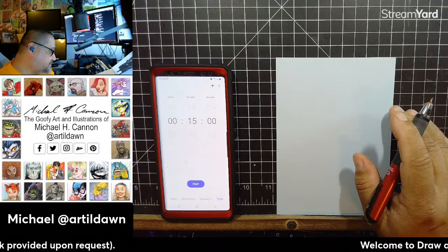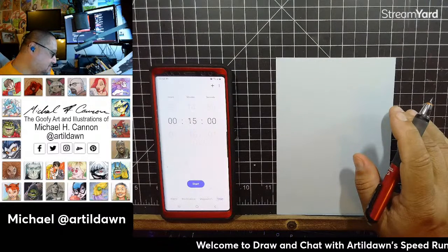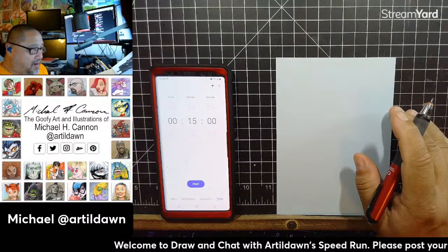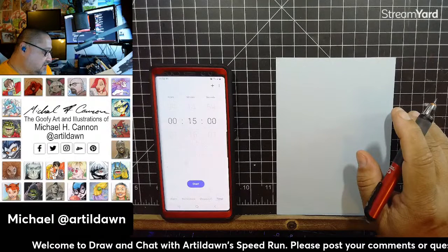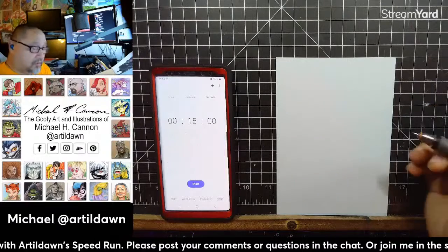And typically at those events, you're trying to get through as many drawings as you can, because you're in the middle of a mall and you don't want people standing there for an hour, so you're trying to do them quickly. So this is just a warm up for that.